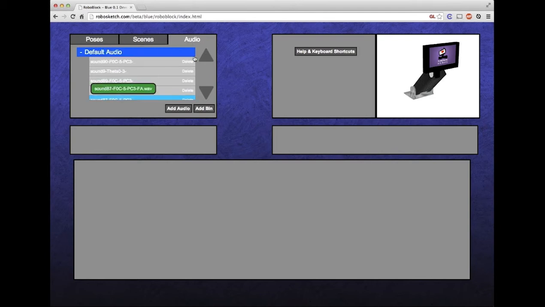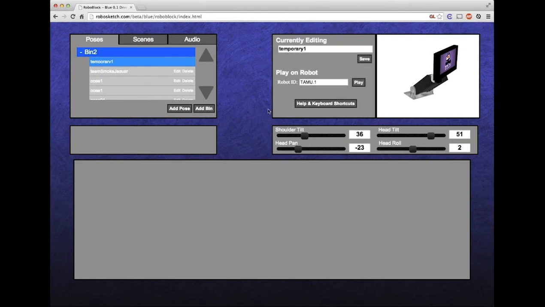So following the same design, the most basic thing for movement is a pose. And so we've got bends and we've got poses in here. And what a pose is, I'll click on one and open it up, is basically just a position that the robot is in. And it's just a single position, and that's it. And so what you can do is adjust that position using these sliders to whatever you would like it to be. And then you can just save it right there.